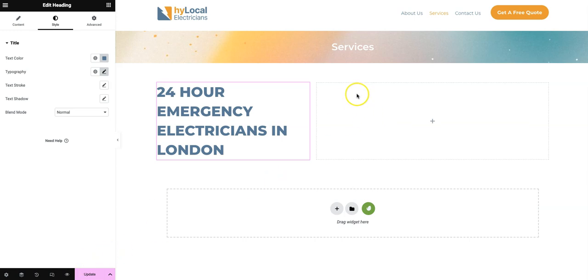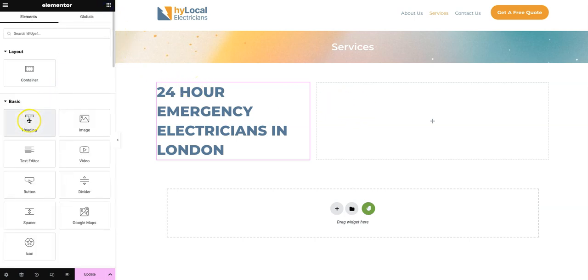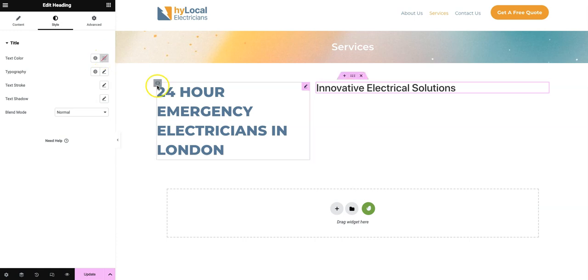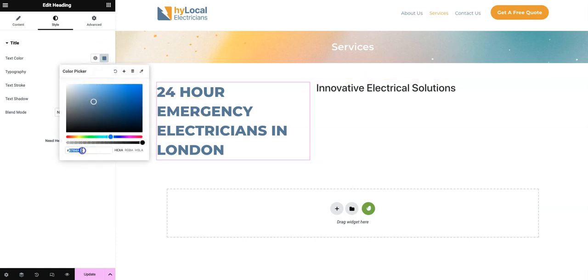Now we can start filling in the content that will be in this next container here. So let's add in another small little header. Let's add in the text for that. Go over to style, and let's just steal this color again. We should use global colors, but we can talk about that later.